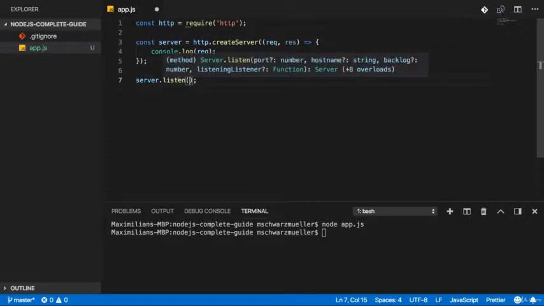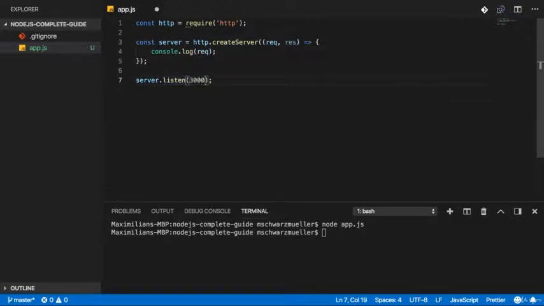Now listen, as you can see, takes a couple of optional arguments. The first one is the port on which we want to listen. Now in production, you typically would not fill this out and it would take the default of port 80, but here on local development, we want to use a different port. And you can also define a host name. Now, by default, this will be the name of the machine this is running on. So for our local machine, this is localhost by default. So let's just pass a port. 3000 is a port you often use, but you're relatively free to use any port you want. The thousands ports are typically pretty safe.